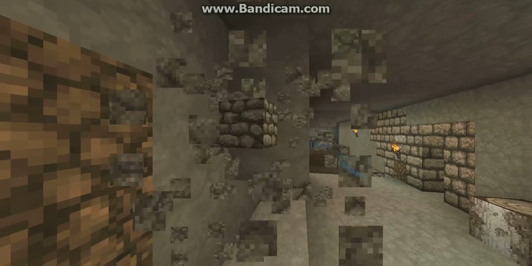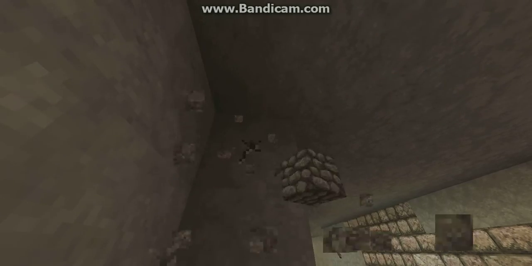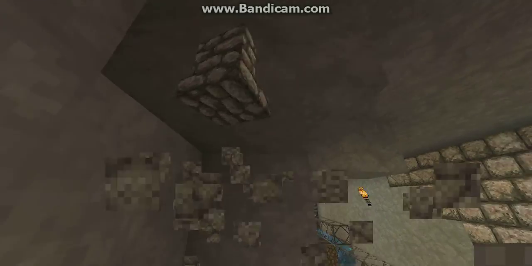Basically, you just gotta put the pistons under the melon, so that when you flip the lever, it just hits the pistons and the melons come go flying up. And there you go, there's your automatic farm.